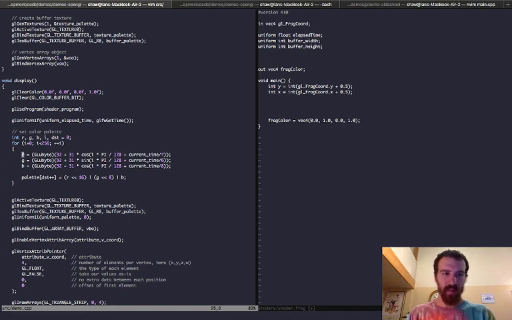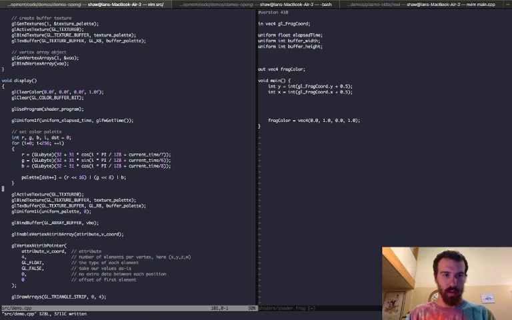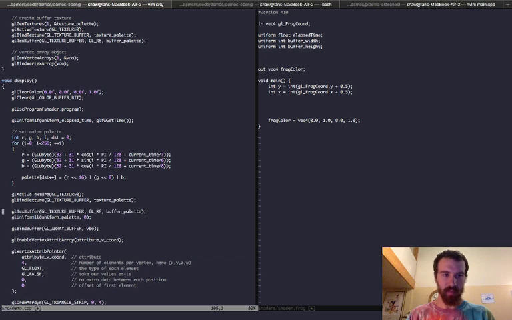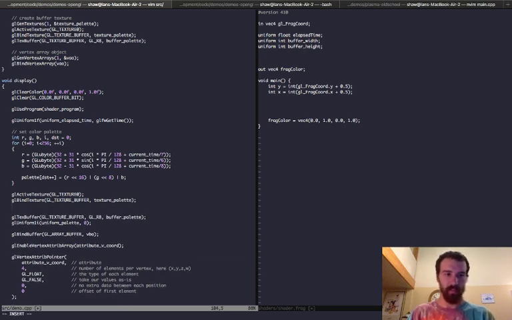So every frame we update red, green, and blue in our palette. Okay. Now we need to update the texture with this data, so active texture, bind it, texture buffer, but we need to update the buffer, so what's the call to do that?